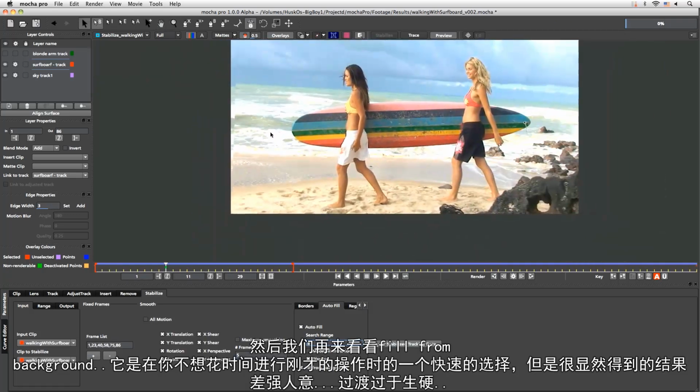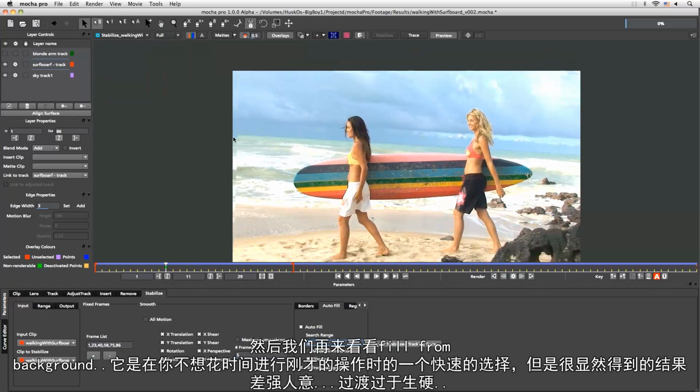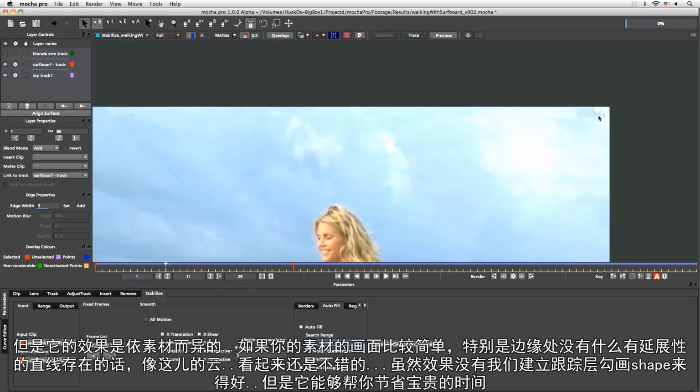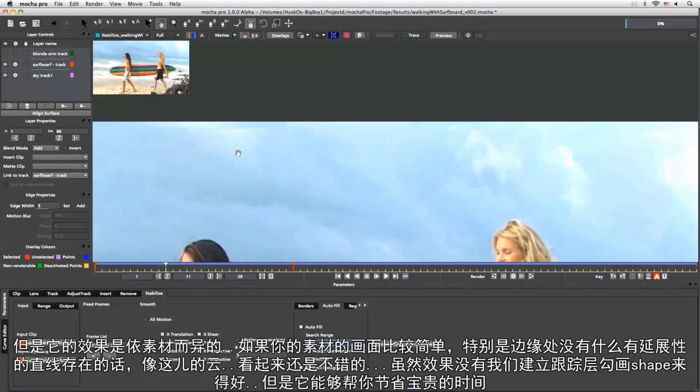And here where things are changing so rapidly, it's just sort of disappearing around the sides there. But sometimes, depending on your footage, if you've just got some fairly plain patterns going on here or basic weird shapes, actually the clouds are working fairly okay here, even though there are some artifacts going on here.